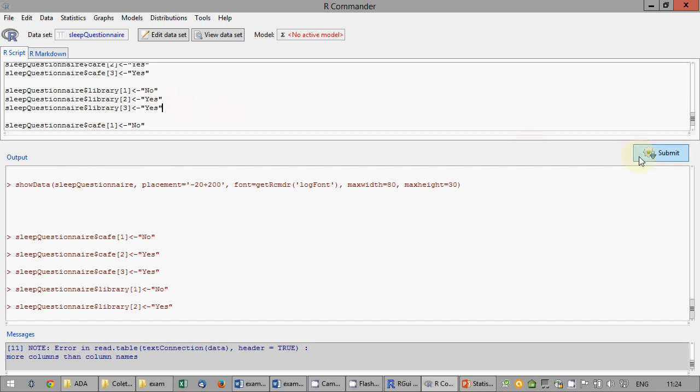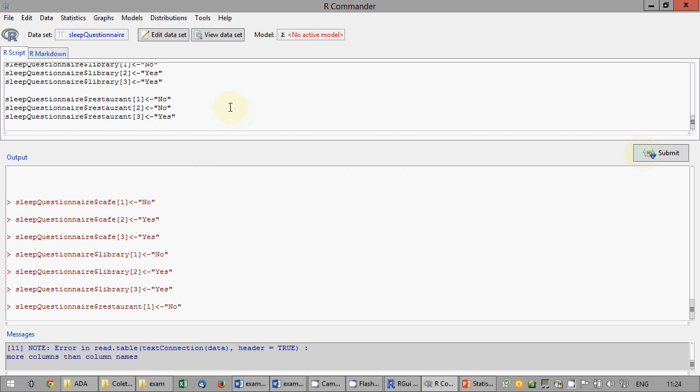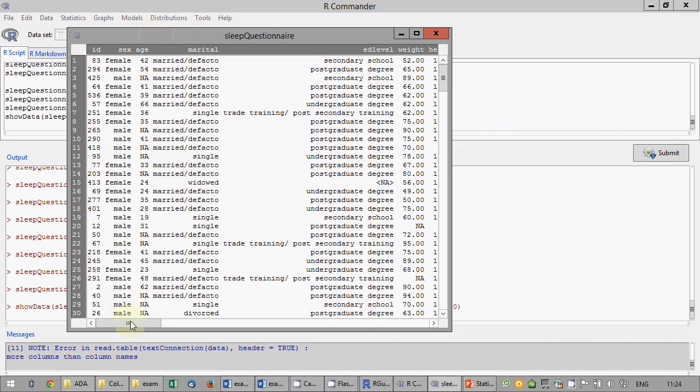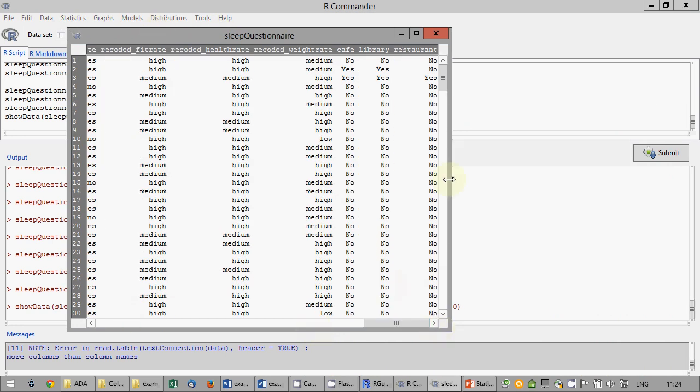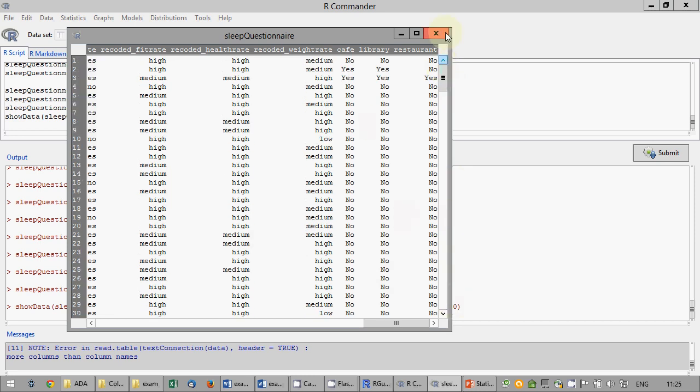Submit, submit. This is the restaurant. And this, I think that no, it's mandatory. Submit, submit, submit. Your data set. Let's see. Okay. I see that it's by default no.